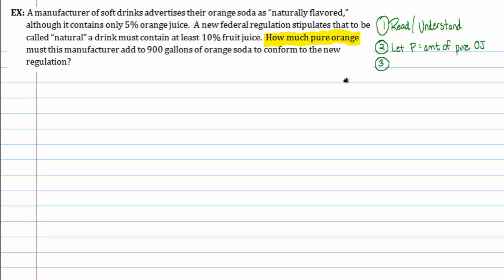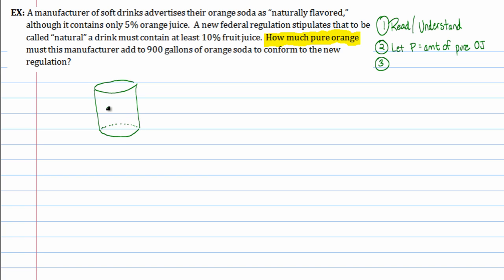You could think of this as mixing two vials of liquid, each having a different percentage mixture. If you think of it that way, it really does make your work a little bit easier. So let me draw a vat of liquid here, and I'll draw another vat of liquid next to it. This is what they have on hand right here.